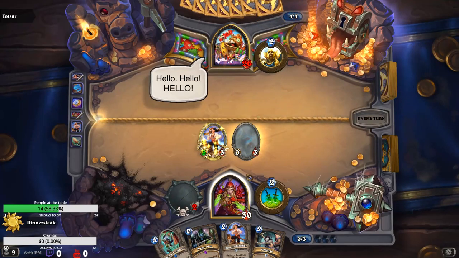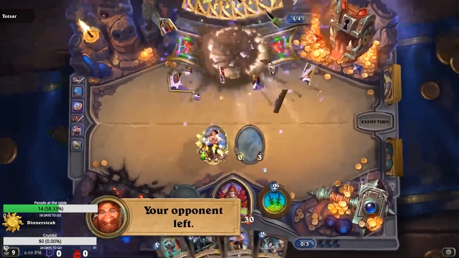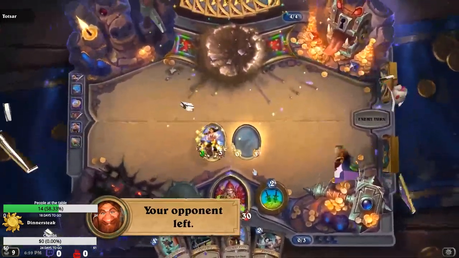Die, land lover. Ba-bum, ba-bum, ba-bum. Well, that's meta. That worked. GG, too easy.